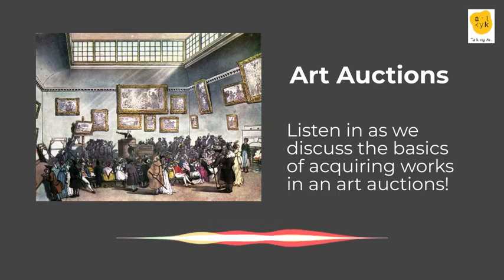Before we get into the bidding part of it, there's always this confusion that people have asked me about: what is the reserve price, and can you tell me the reserve price? A reserve price, unlike in probably a real estate auction or anything else, is not revealed. It's confidential between the auction house and the seller. But what does the reserve price mean? Quite simply, it means the minimum value at which any particular lot in an auction will sell. It's predefined, and it is distinct from the lower estimate and the higher estimate, or the estimated value.